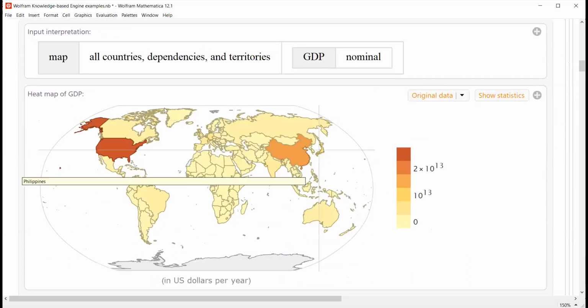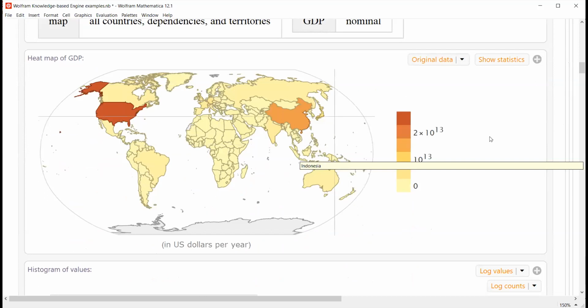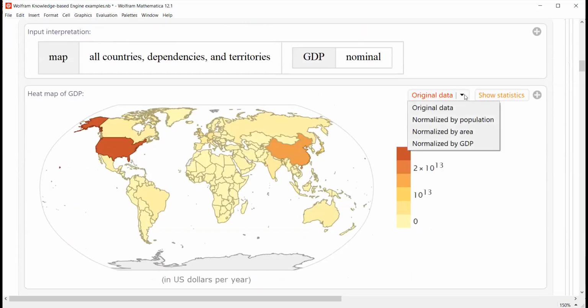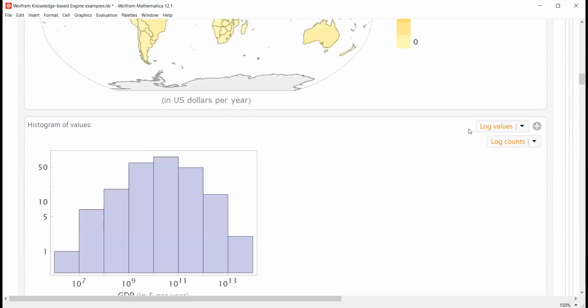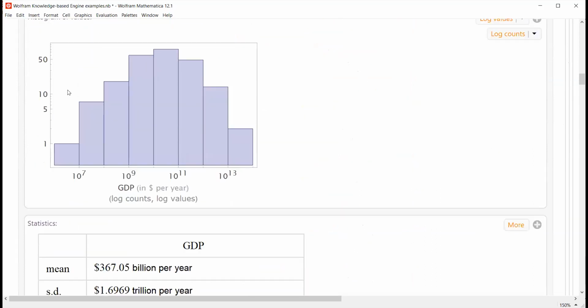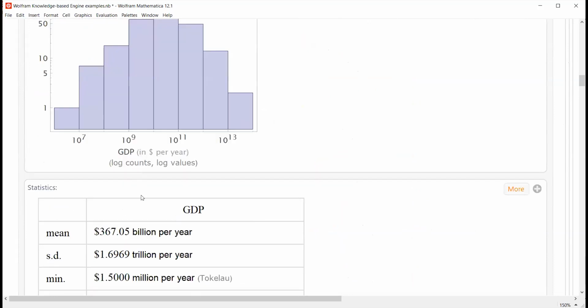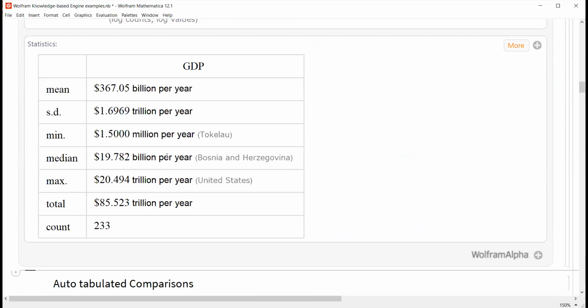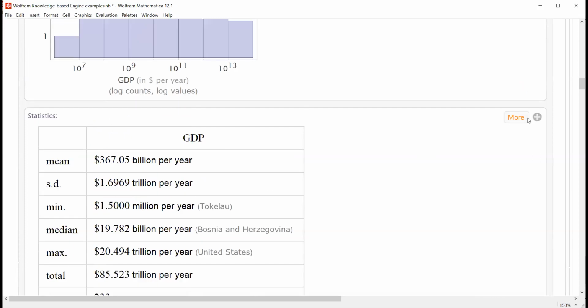There's much more. For instance, you not only get the map with a heat map of the GDP, you can see there will also be other options, whether the GDP by population or by country area, or just the normal GDP per country. You can choose, and you can show all the statistics. You will see the statistics for all the countries. Okay? And if you go further down, you have all the information: mean, median, max, total countries, 233, calculated. And you can click more to explore more information on this GDP map that we just typed in.